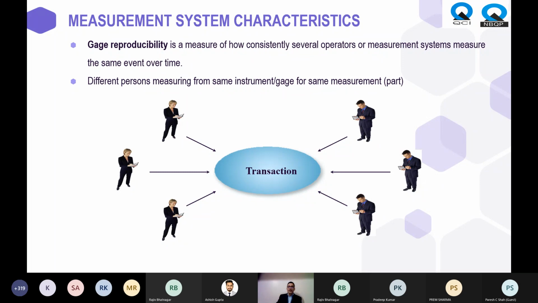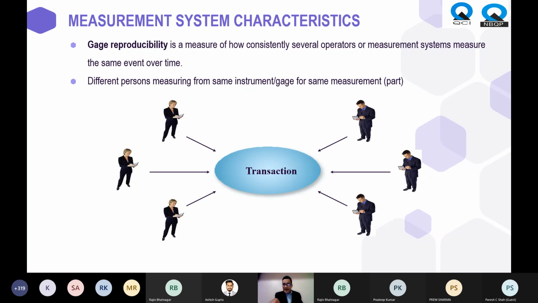So imagine the scenario. You are producing the same pens of 10 centimeter, but different people, different operators, appraisers are coming. Few are saying 10.1, others are saying 9.9, few are saying 10.2. They are getting different readings. Now this MSA is going to tell me, if I am getting different readings, would I be able to accept that data or not? Can that fall under reproducibility or not?